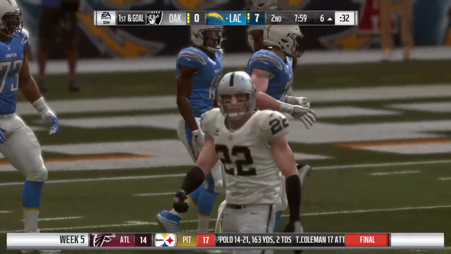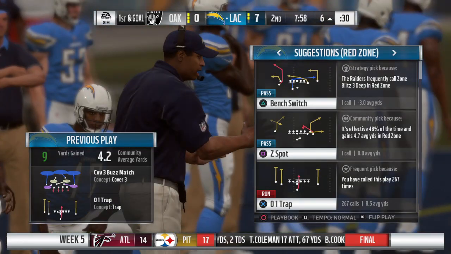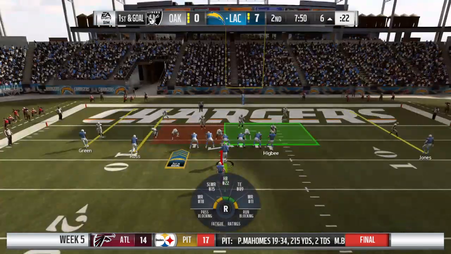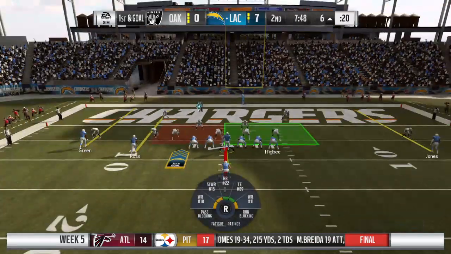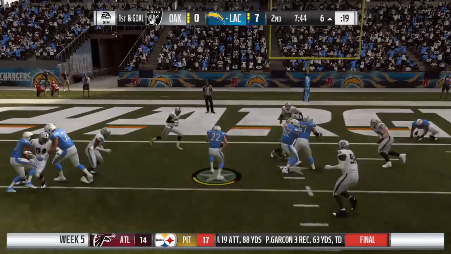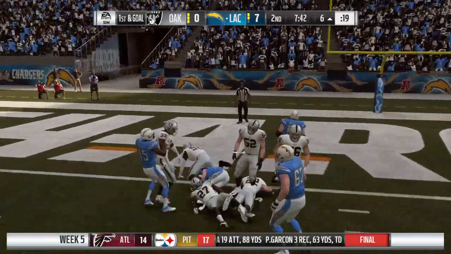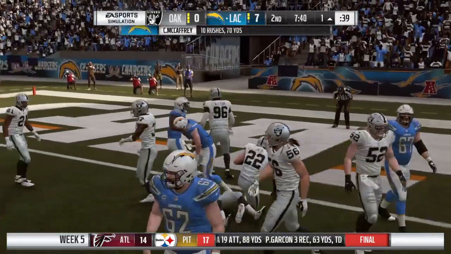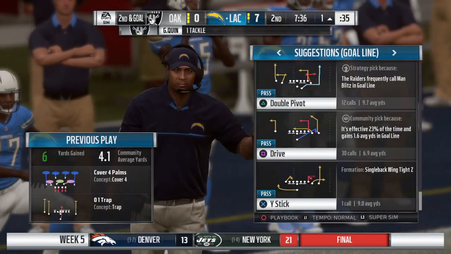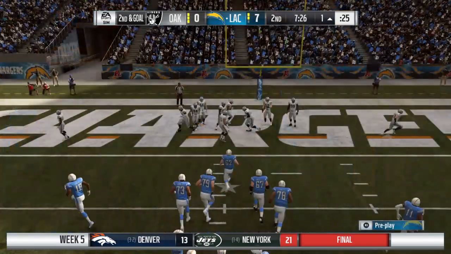I hope we give enough respect to the big guys up front because they have been getting it done on this drive. The holes have been large, and they've been barreling through them, picking up first downs. They'll try to run with McCaffrey. And he's going to press this one forward as they stop him right around the 1. He'll get 6 on the ground there, and it'll be 2nd and goal coming up.